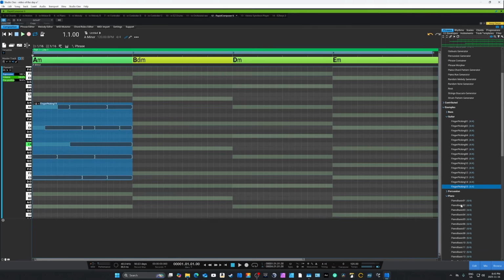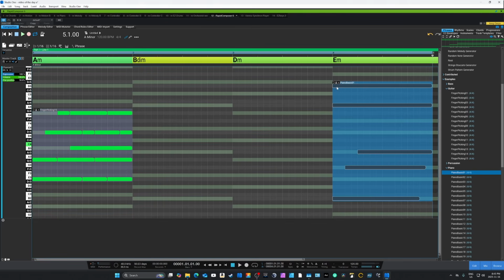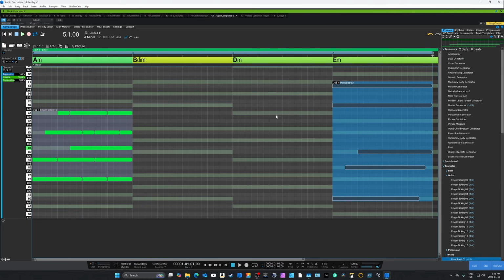Now let's go to something a little different, maybe like a piano, almost a chord. So we drag out the piano phrase. So we've gone from a finger picking with a lot of notes to basically a big staggered chord from a piano idea. Now we're going to do an experiment. We've got them 2 measures apart. So let's set this to 2. It's already set to 2 measures, so it's going to generate 2 bars.